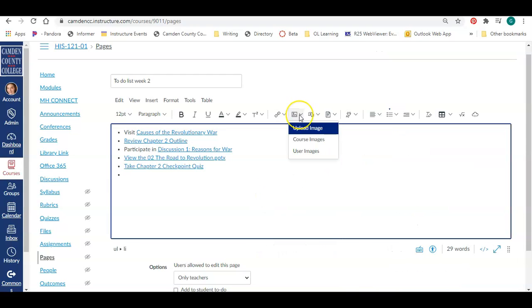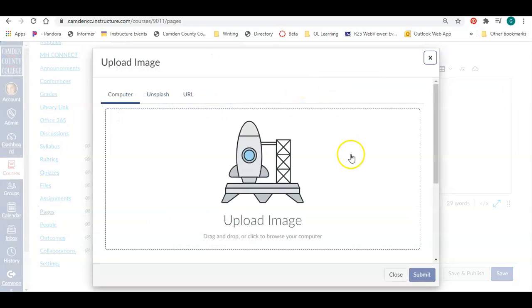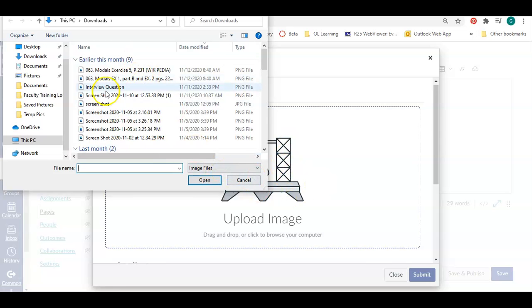The next tool here is what I will use if I would like to put an image into my Rich Content Editor, and this would be to upload an image from your computer into the RCE. So I'm going to click here, and it's going to pull up my computer.